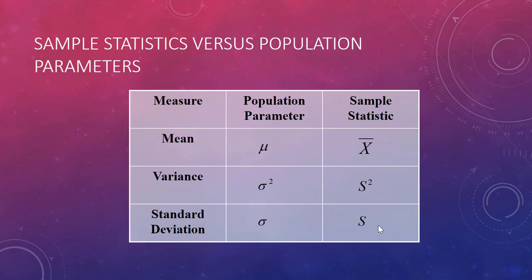Finally, quick little recap here. So here are our parameters. When we have a population, we use mu and sigma. When we have a sample, we use x bar and s. Notice when we have a sample, we use our common lettering system, whereas when we have a population, we use the Greek lettering system. Okay, that concludes population parameters.